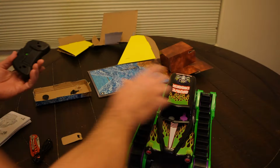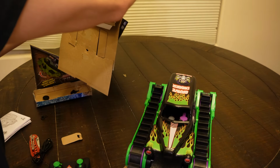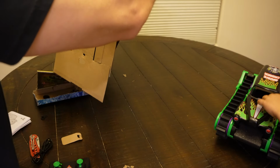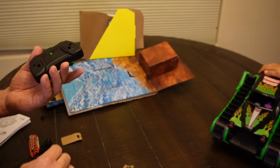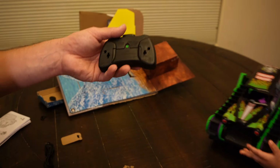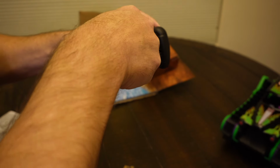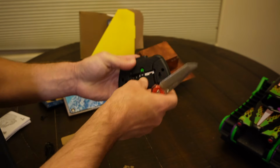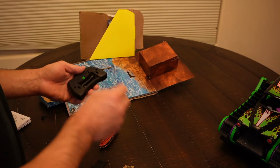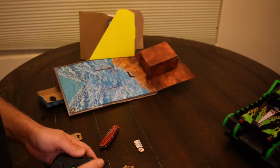So I think 3 AAA batteries is what it said for it. I know I saw some batteries somewhere on it here. 2 AAA batteries. So the charger takes AAAs. Oh, it's one of these push ones. So you push down on this and it slides out. I like that a lot better than I like the screws. Oh, that's easy. Sometimes the screws are annoying. Okay, so yeah, just two. Can I see it? Yeah, two AAAs right there.